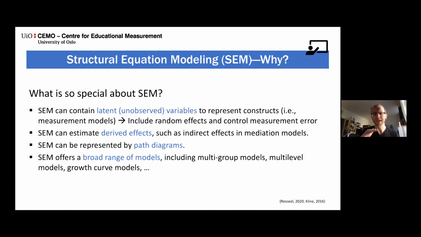So you can also change the level of analysis. And that means that SEM can be extended to multi-level models. Or you may be interested in a longitudinal setting where change in certain variables happens over time. And SEM offers quite a bunch of models to describe that change and also its shape. So there are loads of different types of models here, and it's quite a flexible framework.